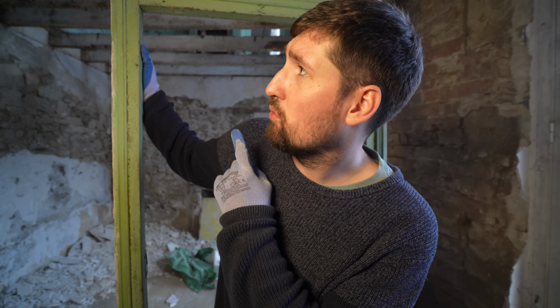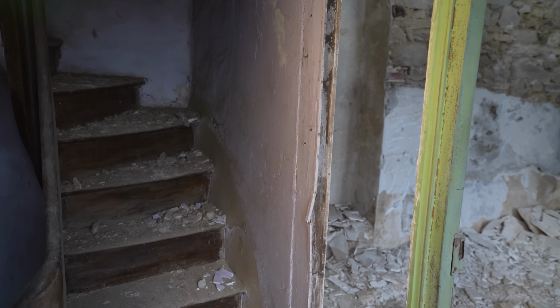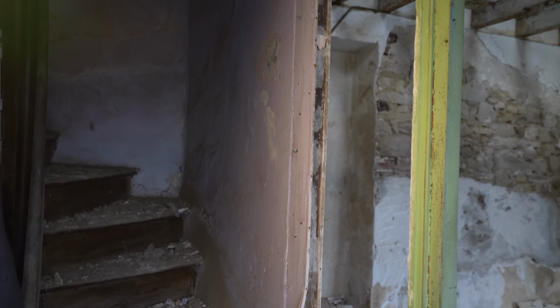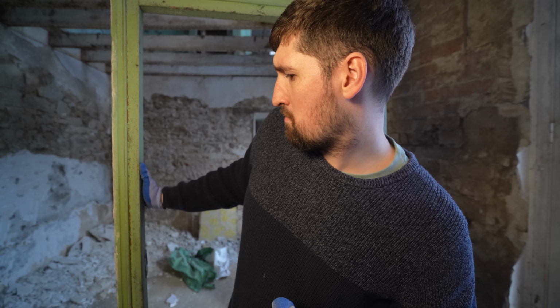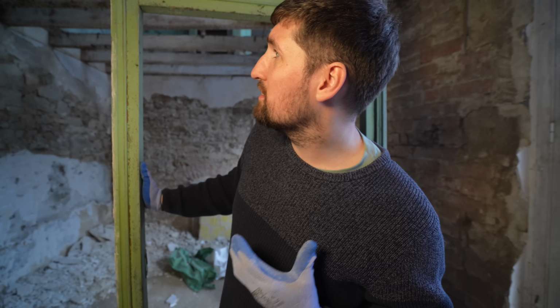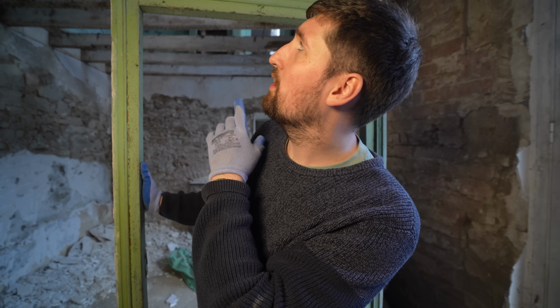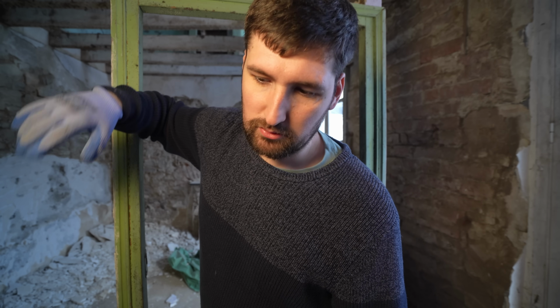Now there is also the wall that's here, next to the staircase, essentially the rest of the wall that we just removed. And that will need removing as well. But it is fairly strong in comparison to the one that we just removed. The one that we just removed was all cracked at the top. I could tell that it was kind of ready to go. That one's a bit stronger, so I'm gonna leave it for the time being. We can always remove it later on, so there's not an issue there.